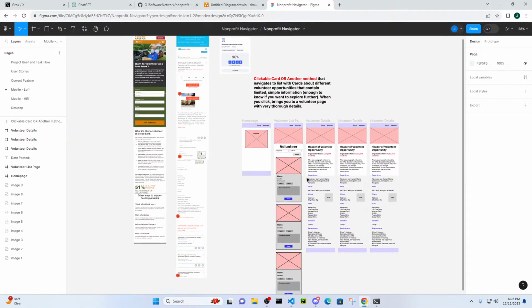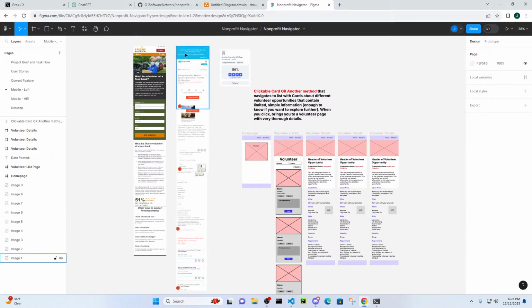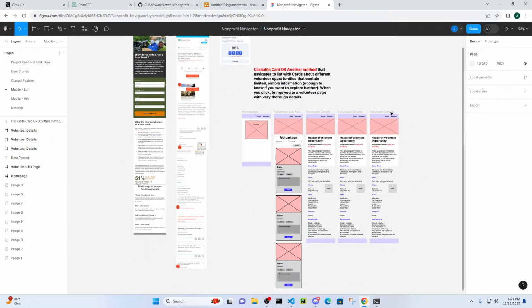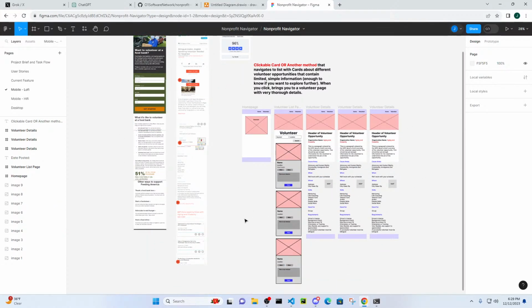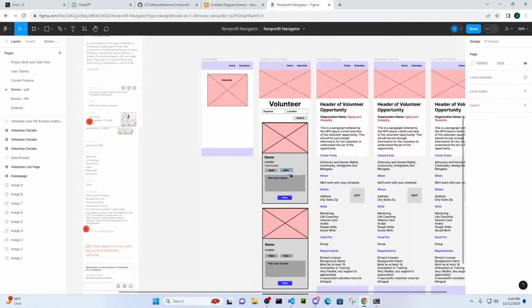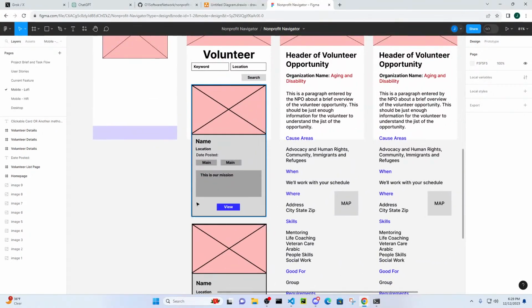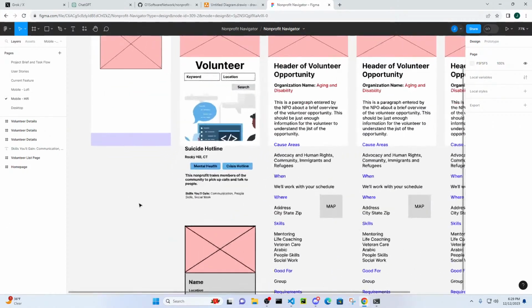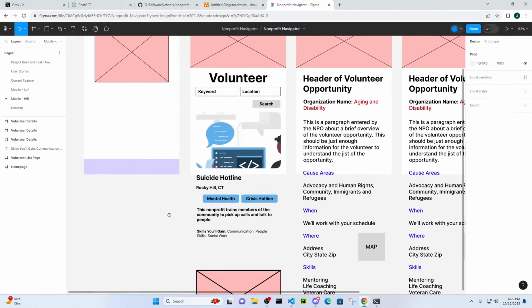And we have our lo-fi wireframe. We sort of just pulled some ideas for layout from a couple other websites. We looked at more, but these were the ones we really liked, and then we formed something super basic. And so this was the original card format that we were interested in, and we ended up changing it to this yesterday. So this is going to be our card format.